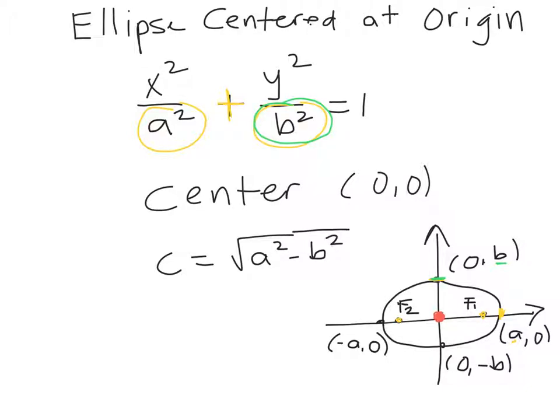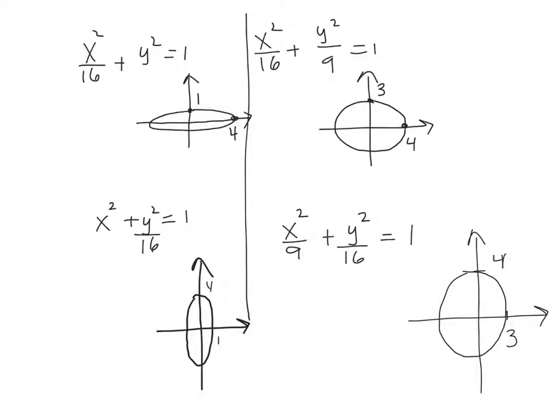Now the foci, these points right in here, we find by moving over a certain number of units, and those units have to do with the square root of the difference of the denominators. So I'm going to go through and do an example. Okay, the big thing to think about with an ellipse, well, first of all, we always have to check, is there addition? If there's subtraction, it's going to be a different shape. Okay, so that's the first thing.